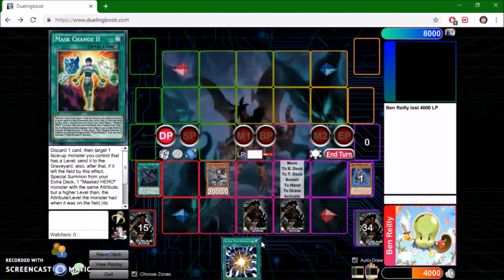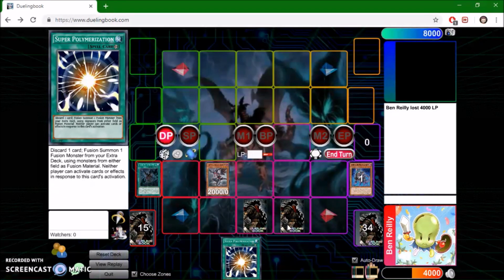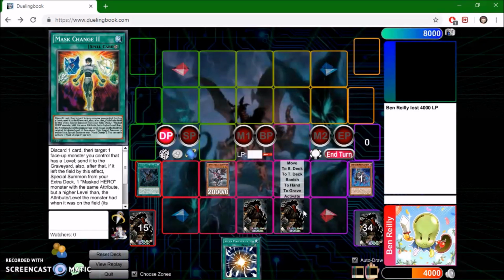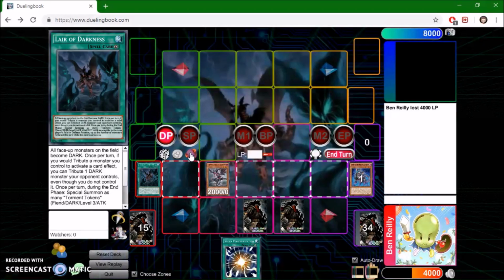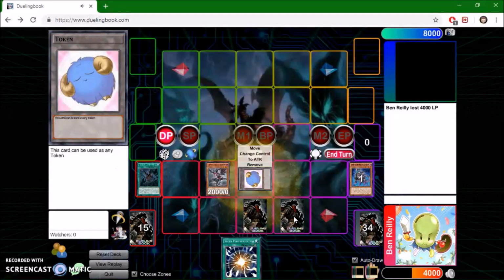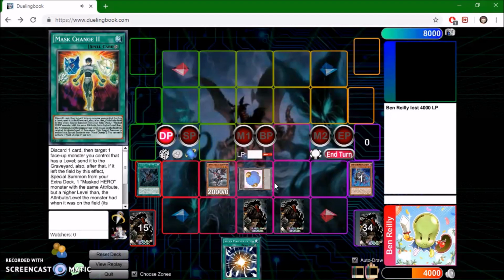At this point, you could pick either one that you want to set, whichever one's going to work better for you if you have both in your hand. I went ahead and got Mask Change 2 because I like tributing my opponent's cards and making them thus banished. Unless it's Thunder Dragons, you don't want to banish their stuff for them because sometimes they get good things out of that. But yeah, at this point, you would end your turn and you would get a token from that tribute, which you could then use Mask Change 2 on to get a Dark Law out.